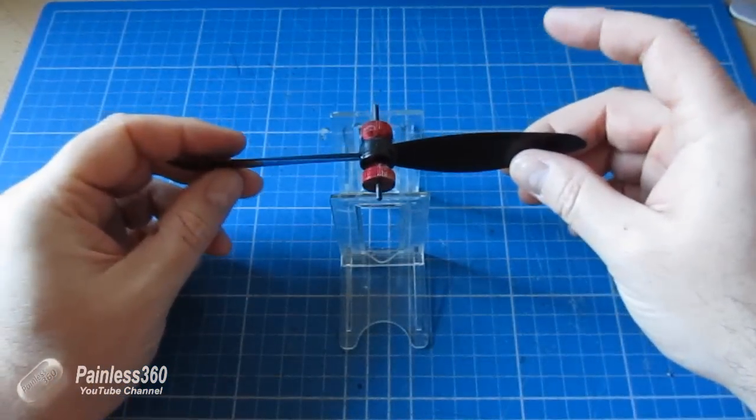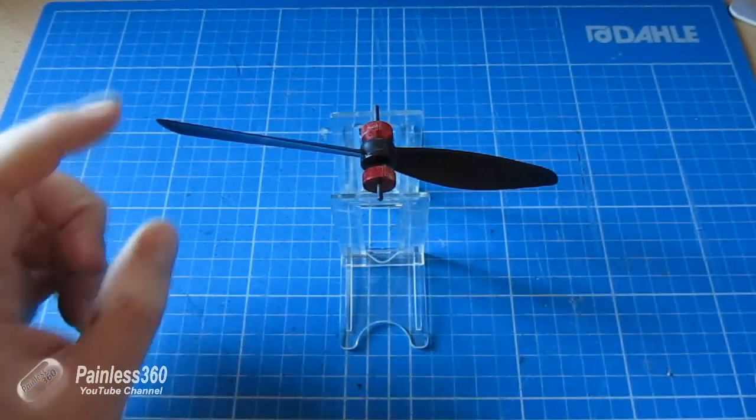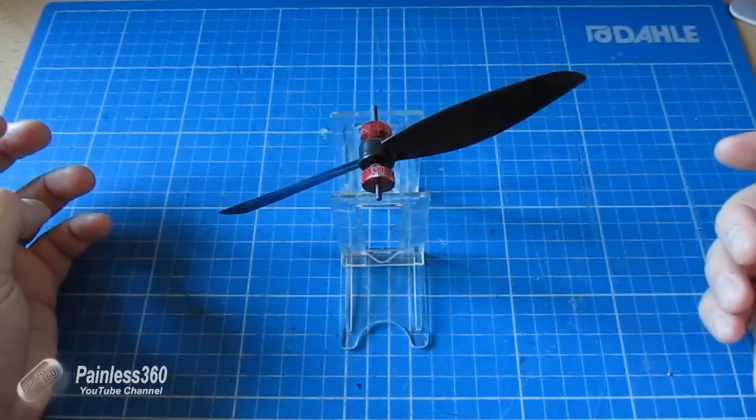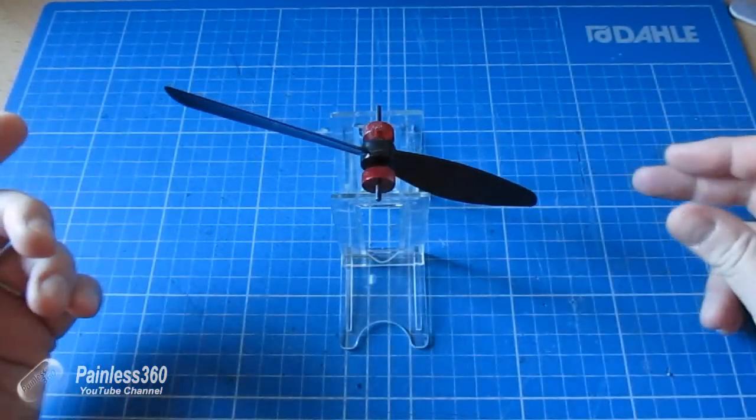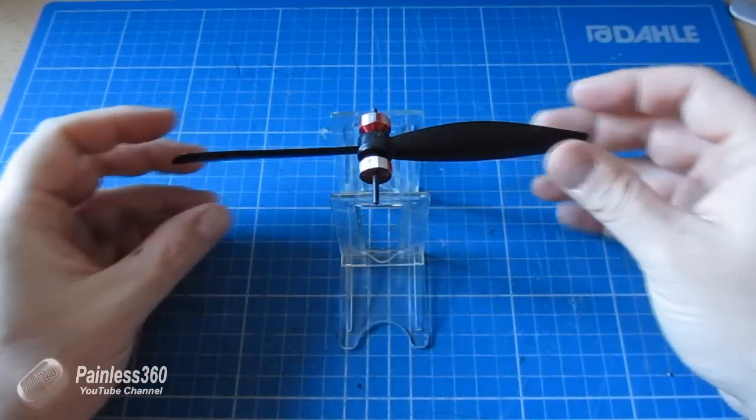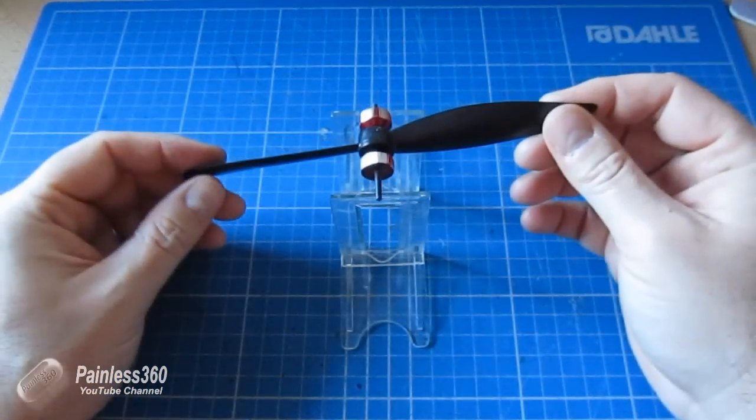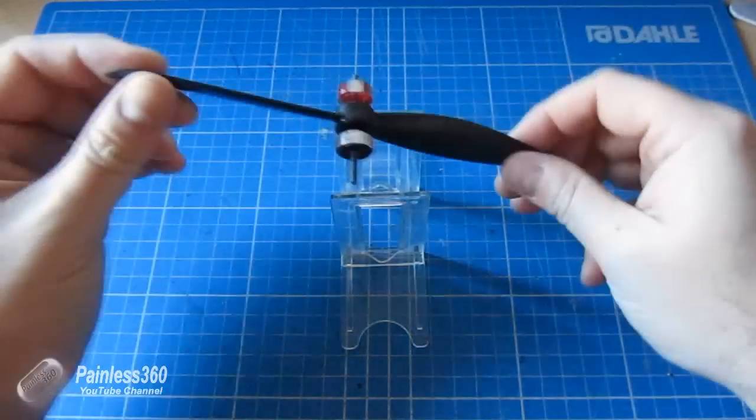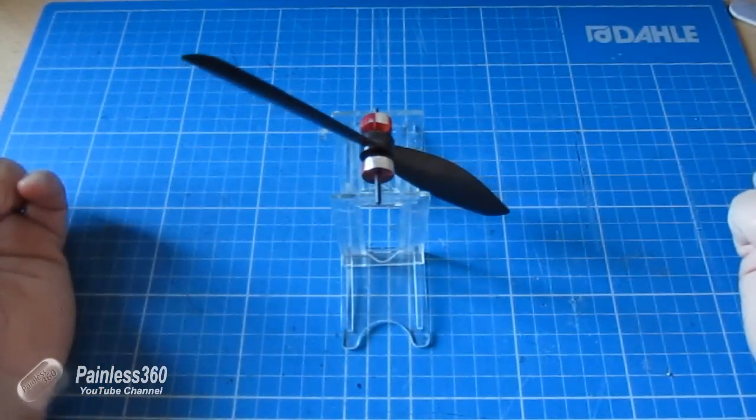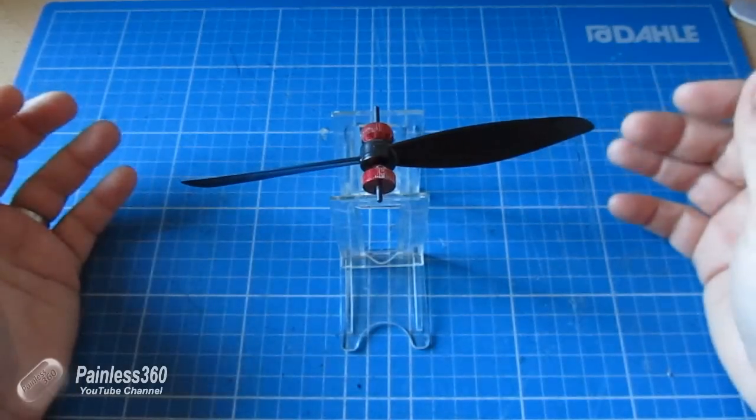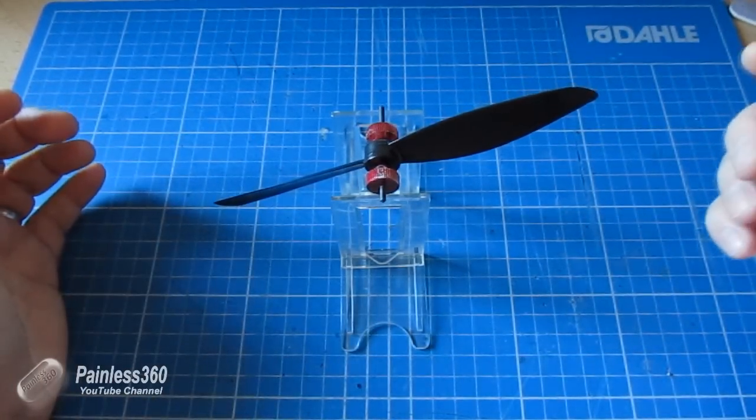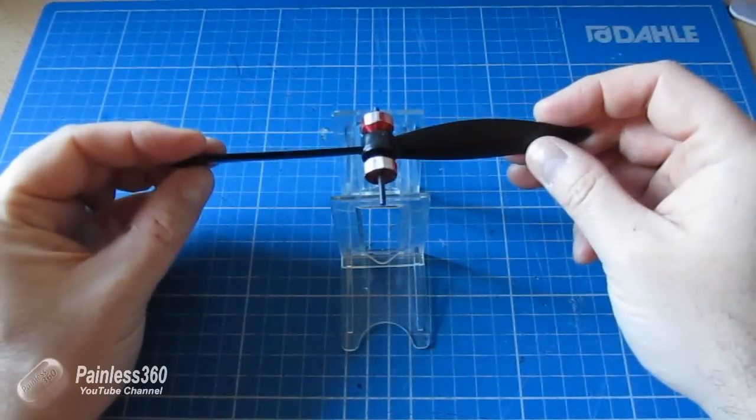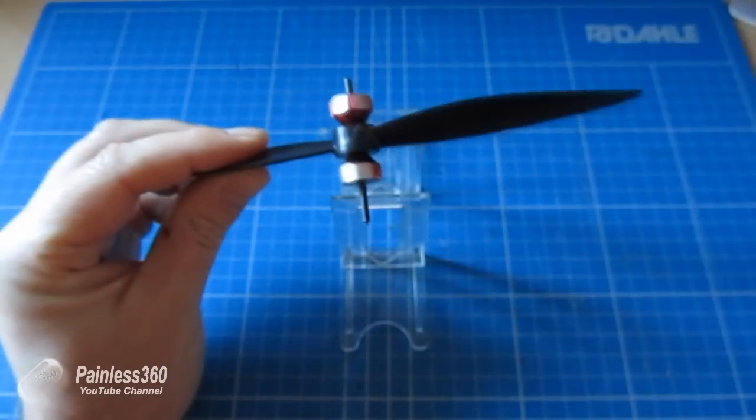Now what we'll find is that although that is balanced, and historically that's where I'd stop and I'd say, right, okay, I think it's good enough, we'll have a flight on that. You can notice that already we're seeing some behavior. So for example, it seems to be slightly easier to position this way up. So I can actually position it in other directions here and it'll kind of stay, whereas if I turn it around, if I try and do the same thing—see that the blade fell to the floor. Similarly on this side, blade fell to the floor.